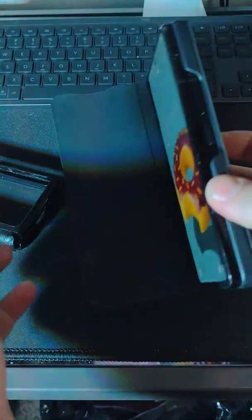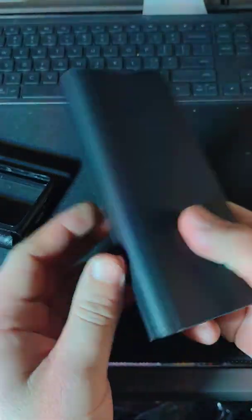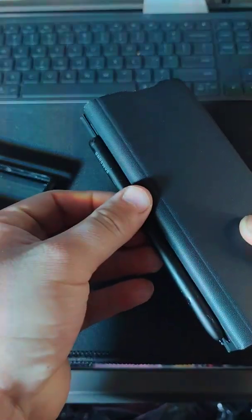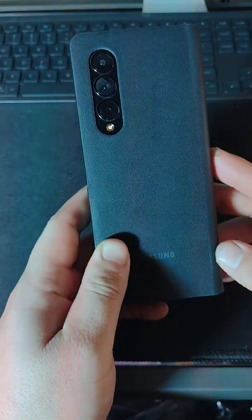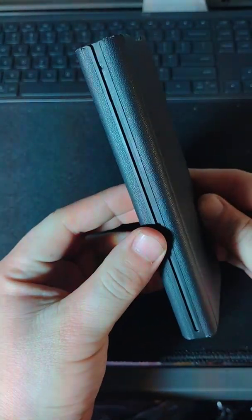There's really no card holder here or anything. It's not magnetic. It's just a terrible case. For $80, it's not worth it. The S Pen slides in here with another attachment that I don't have with me right now, but it's just not worth buying this case or the phone, in my opinion.